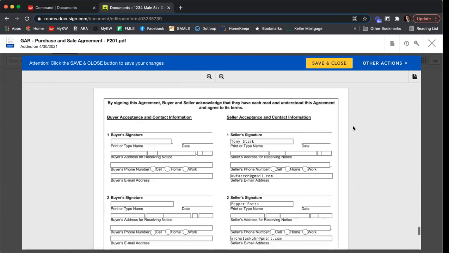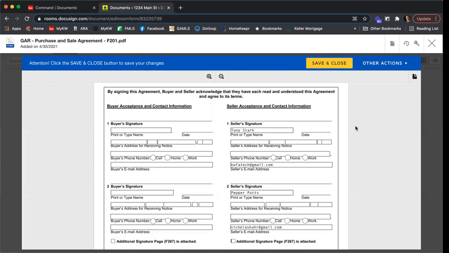All right, and now we get to the signature fields. And I will say this, for me personally, I do not like to share my client's contact information with any co-op agent. I'm sure that 9 times out of 10, any co-op agent is going to be very respectful of my relationship that I have established with my clients. However, I also don't want my clients or myself to ever be put in a situation where that could be tested. So I would prefer not to include my client's email address on the purchase and sale agreement.